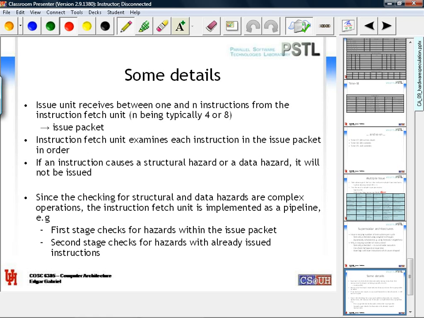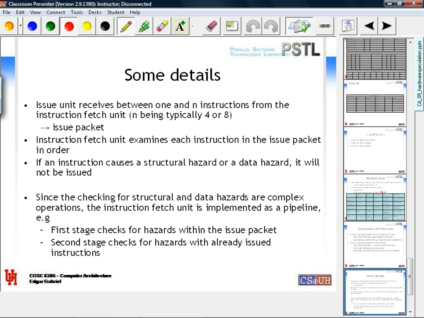Two instructions within the same issue packet could suddenly cause a structural hazard which the compiler did not see or could not see, right? The compiler does not necessarily have the knowledge of when other instructions have finished and therefore when a functional unit is available again. So the instruction fetch unit examines each instruction in the issue packet in order. If an instruction causes a structural hazard or a data hazard, it will not be issued.